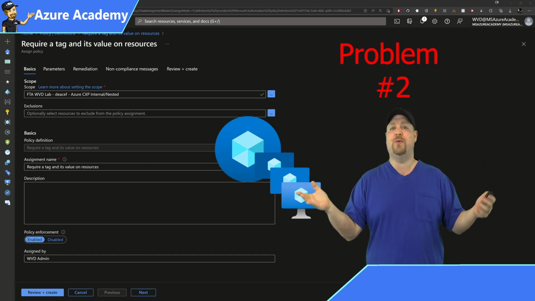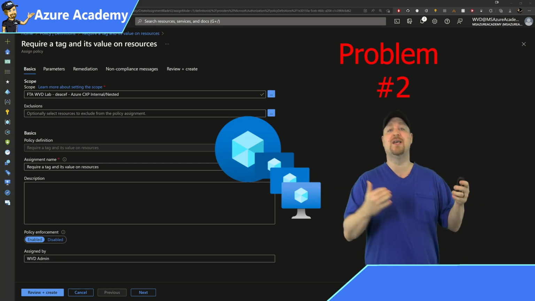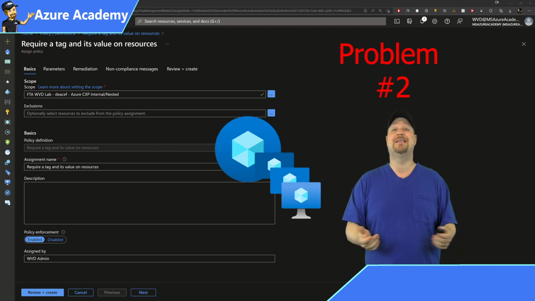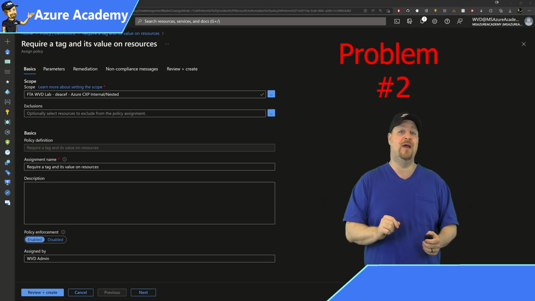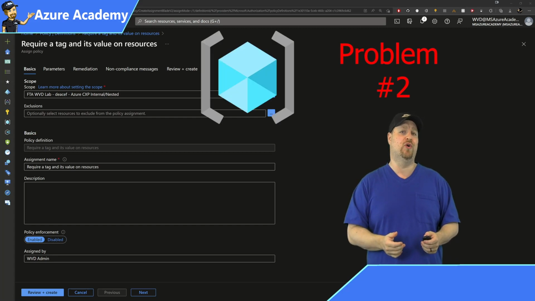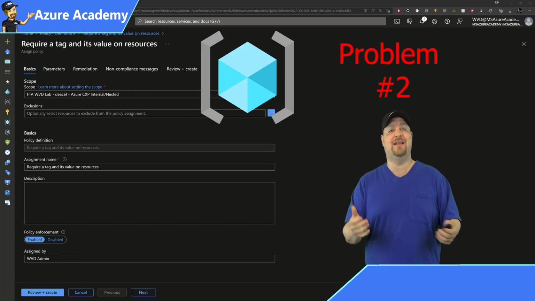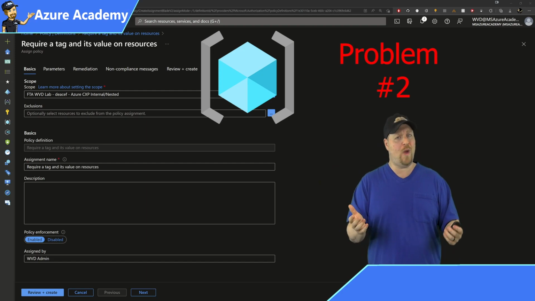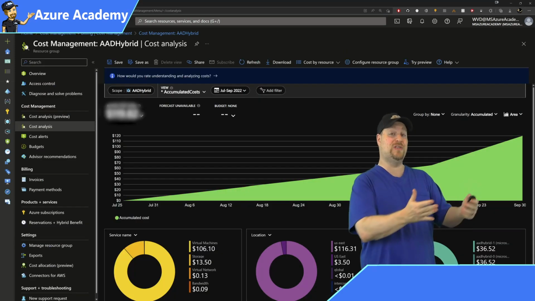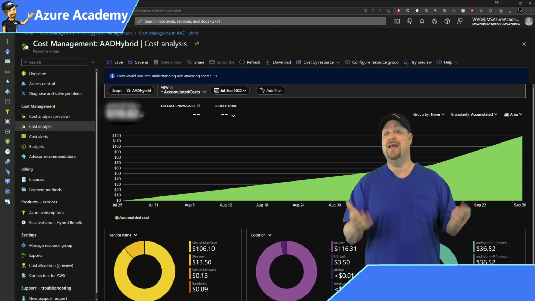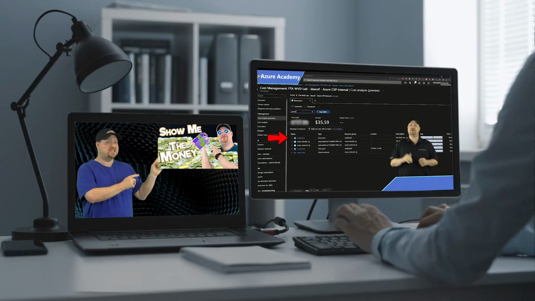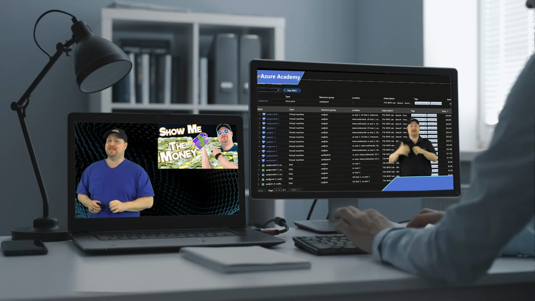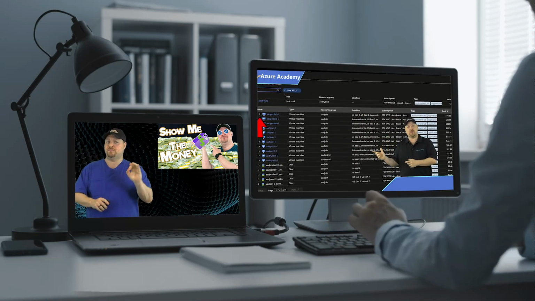Because if your purpose for doing this is for new pools, you can't exclude the host pool because it doesn't exist yet. Or you need a new parent resource. And the most likely candidate would probably be your resource group. Now you're probably thinking that parenting a resource group seems like a waste when you could already look at the resource group's total cost in Azure Cost Management. And all I can say there is you really need to watch this video to see how much you're missing. But don't worry, I'll link to it at the end, trust me.